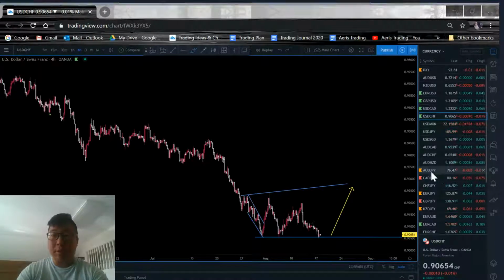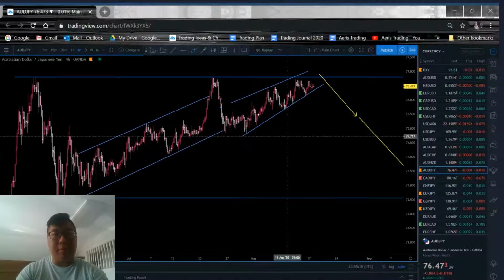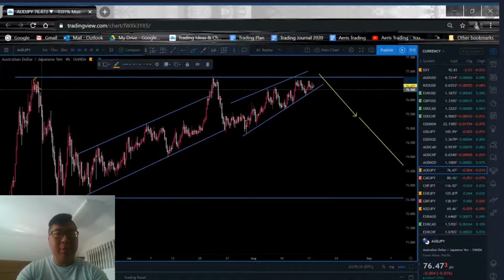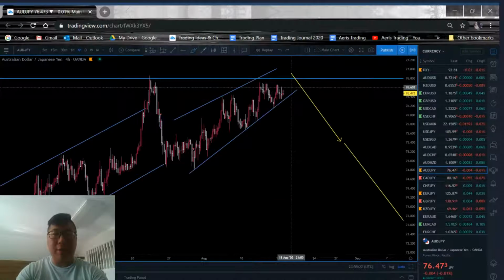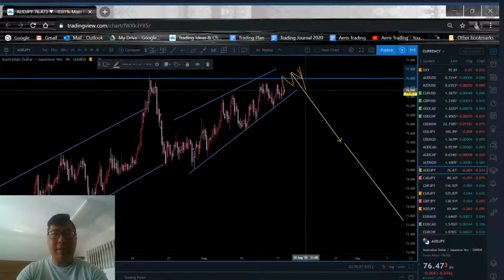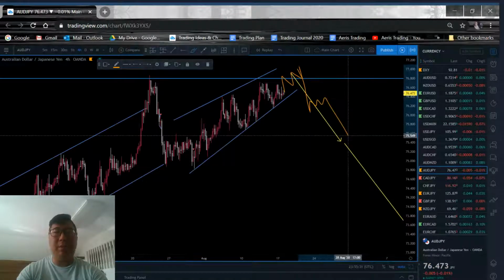So let's move on to a couple of other ones. I realize I missed all the yen pairs. My apologies, I missed all the yen pairs in my weekly outlook. So I'll go over some yen pairs looking pretty good. Aussie yen. We've got this double, triple top area, a pretty good value area, I would say. Are we getting price to squeeze up a little bit more? And then any impulse down out of this structure, any continuation, would be the ideal setup.